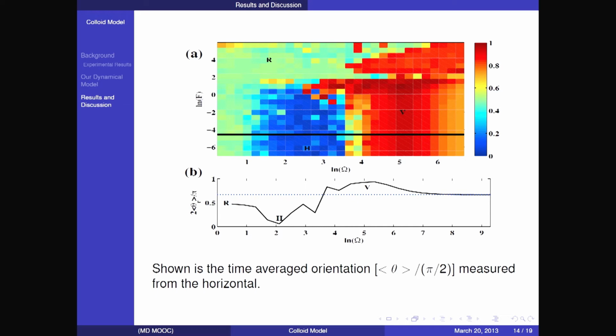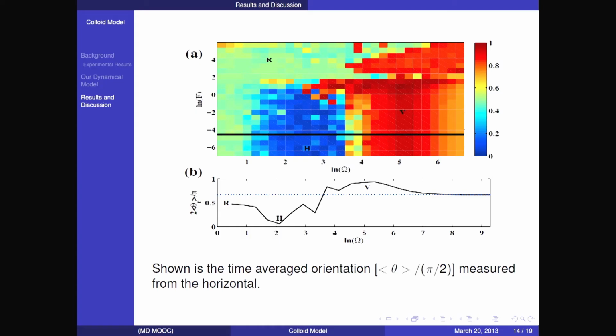So this is about 3 or 4 orders of magnitude in terms of the variation in the electric field. And it's, again, about 2 orders of magnitude in this direction in terms of the variation of the frequency. And what is plotted here is the angle of the orientation of the rod with respect to pi over 2, which means 1 corresponds to an angle of pi over 2. Don't forget, the angle is measured from the horizontal.